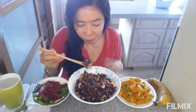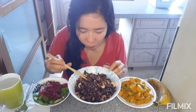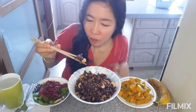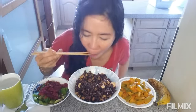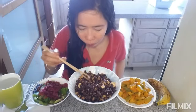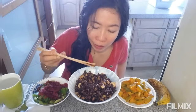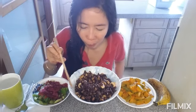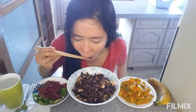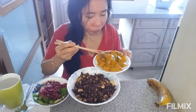I love it. Try you guys. Make a fried rice with nuts and cashew nuts. Nakalimutan ko yung ibang pangalan ng nuts dito guys.